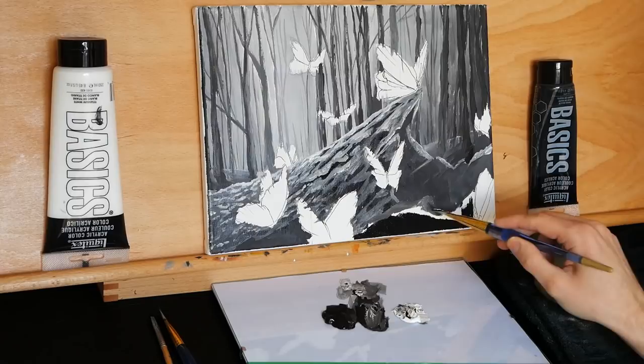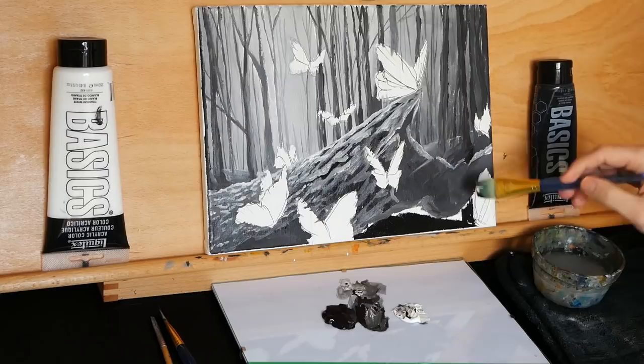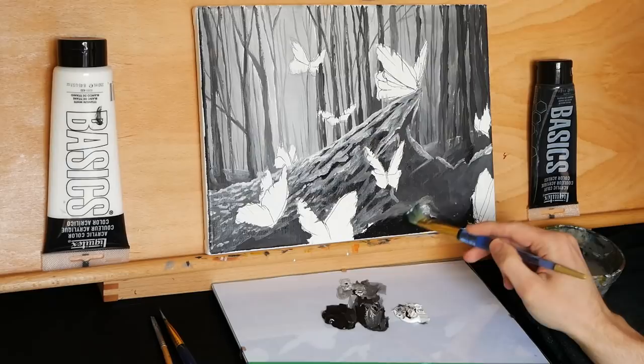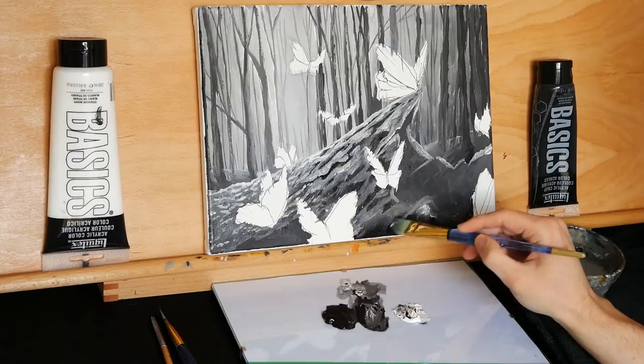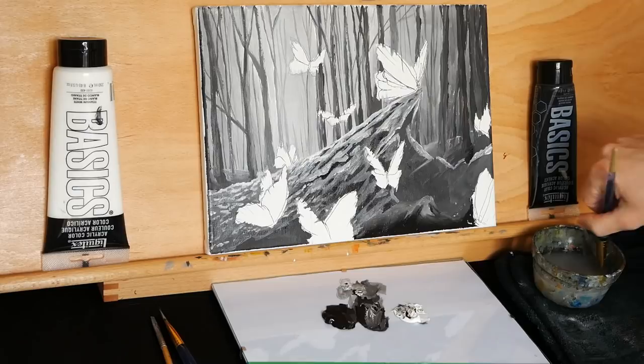I want the edges to be slightly darker in the painting. You'll notice here it's a little bit darker, here it's darker, there you have that darker tree, here it's going to be darker. And I'm doing that to create a slight vignette so the eye is drawn towards the middle of the painting. For those of you who are unaware, a vignette is simply a slightly darker edge that surrounds a subject or a painting or a picture so that the eye goes to that middle area. Now, rocks can be painted in so many different ways because some of them can be soft or hard or brittle or sandy. And so it's really up to you.